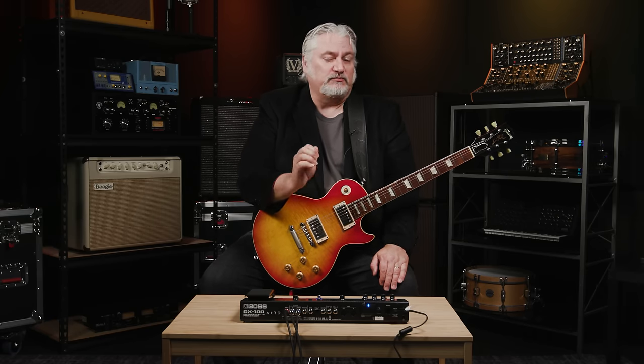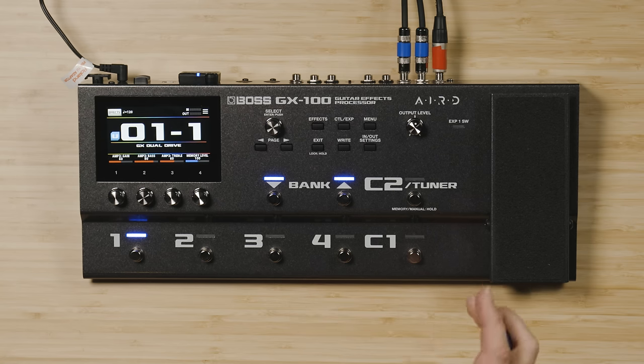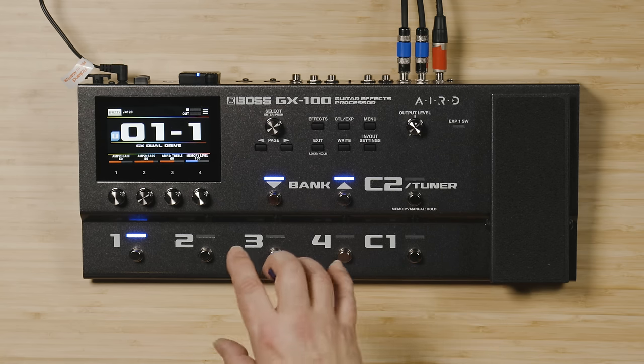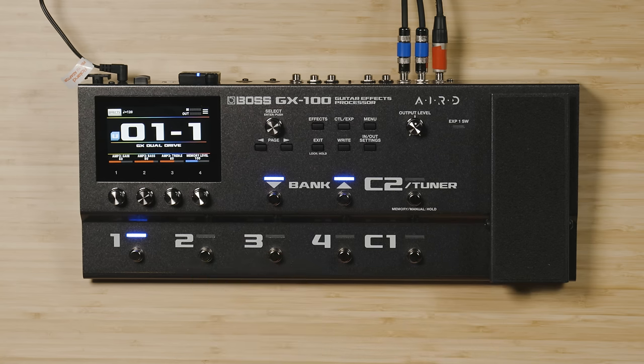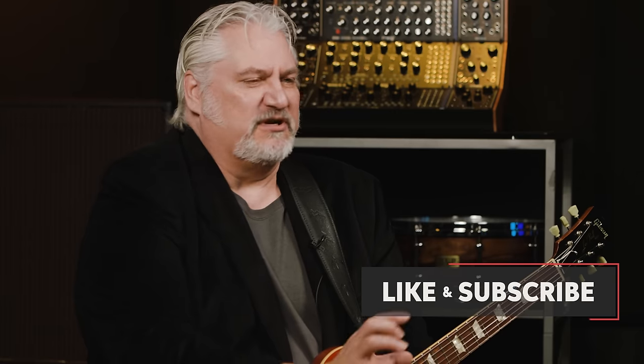Today we're looking at the GX-100, the latest guitar and bass multi-effects processor from Boss. And this is a pretty incredible unit. It's the first Boss multi-effects processor to feature a full-color touchscreen, which makes for a very easy and very cool editing flow. We've got a ton of different sounds on board, different amplifiers, different effects, up to 15 effects in a chain, and you can have those in any order.